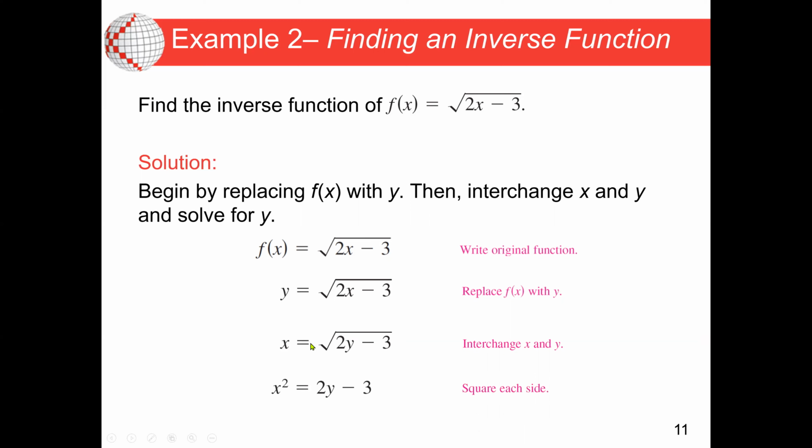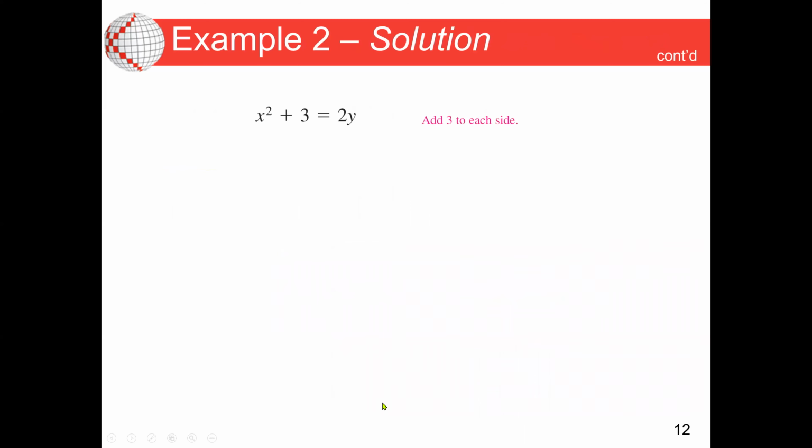So this is square root. When the square root crosses the equal sign to the left, it will change to square. So we get x squared equal to 2y minus 3. Then from here, y will give us x squared plus 3 divided by 2. Since 2 is multiplied by y, when you cross the equal sign, it's going to divide. Or we can divide the whole equation by 2. So we get x squared plus 3 divided by 2, and 2y divided by 2, so the 2s cancel each other. So y will give us x squared plus 3 divided by 2.